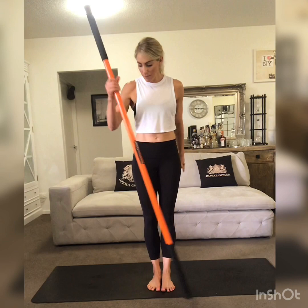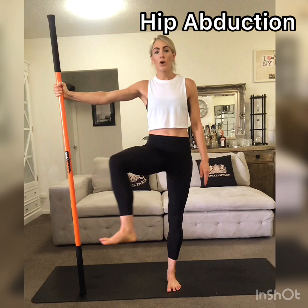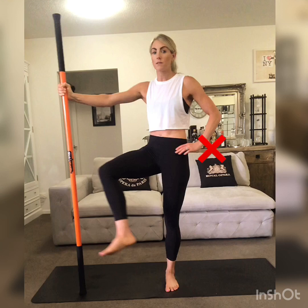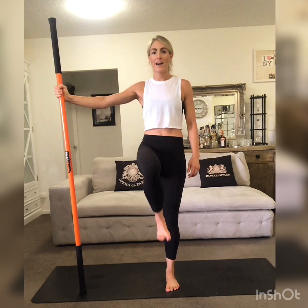From there we're going to work on some abduction of the hip. With about 30% tension pushing down through the stick, lift that right leg up into the air and just open and close at the hip, trying to tap the stick as you open with the foot. Keep the pelvis still — I'm trying to make sure I'm not rotating my pelvis, keeping it as a pure abduction motion in my right hip.